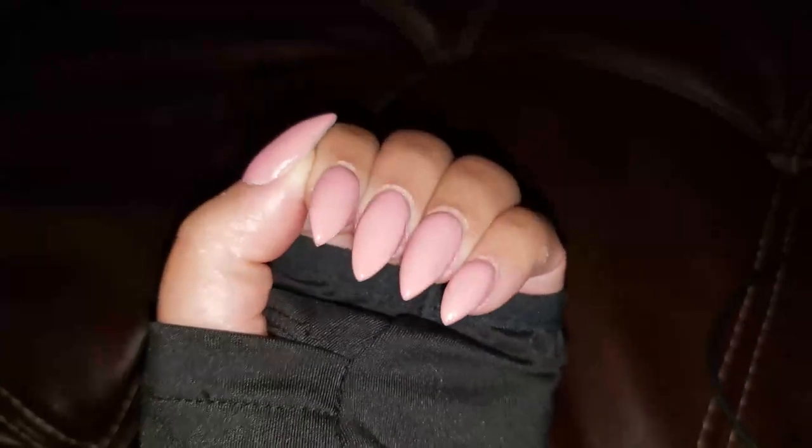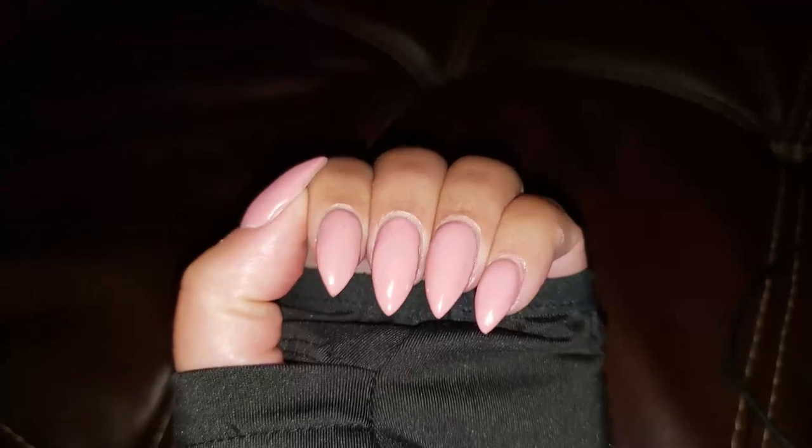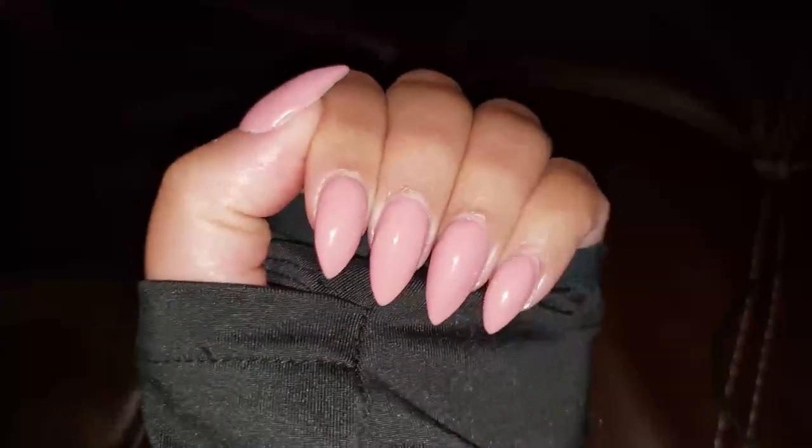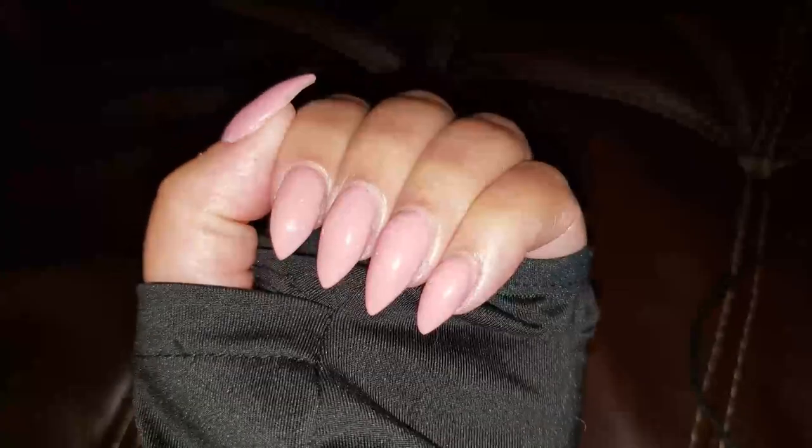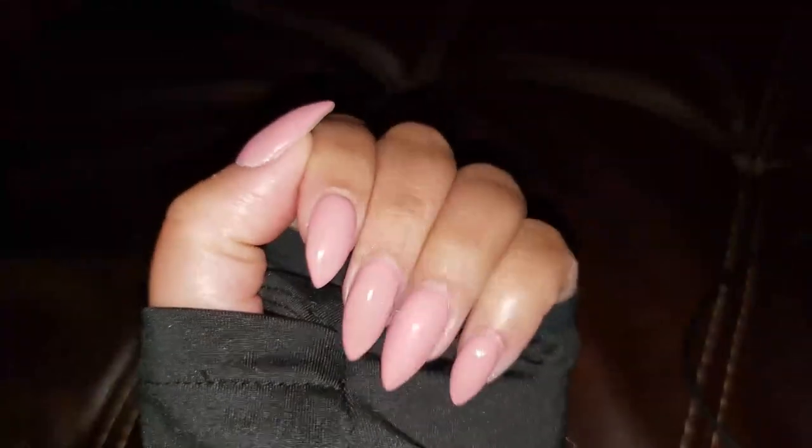And y'all, Maddie did my nails today as well, so I've had a great day. Yeah, thanks Maddie. A little simpler today, so cool.